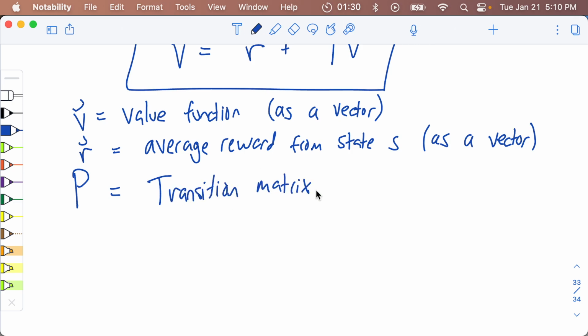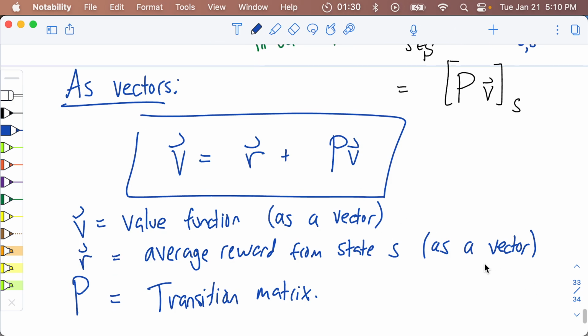You can see it involves the matrix vector multiplication with V on the right. If we're thinking of these things as column vectors, these are both column vectors because they are values, and we do the matrix multiplication like this, then it is perfectly correct. This equation is the baby Bellman equation. Later in the course, we're going to get an extra fancy version of it, a full Bellman equation that's going to have actions as well. But we're going to start with this one now.